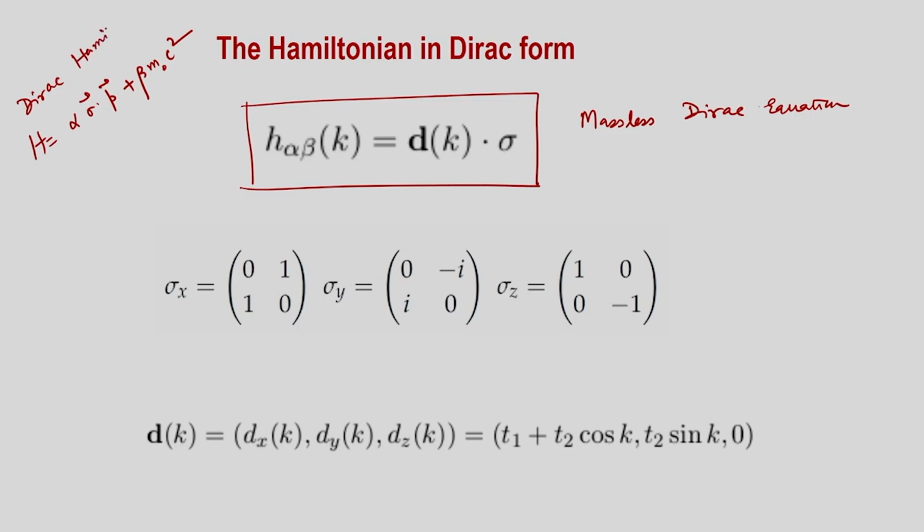And in this particular case, the Hamiltonian, this term does not arise here, and it's only this term. P is nothing but h cross k. If you take h cross equal to 1, it's sigma dot k or k dot sigma, and there is this alpha, which usually is a matrix in the case of the Dirac equation, but here that's equal to 1. So it's d dot sigma, where p is replaced by d, and d is a function of k.